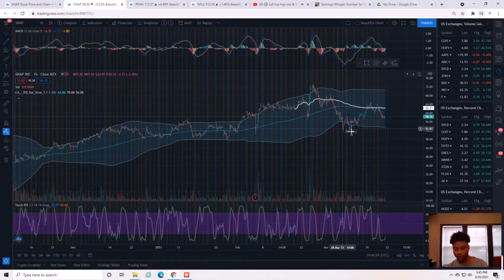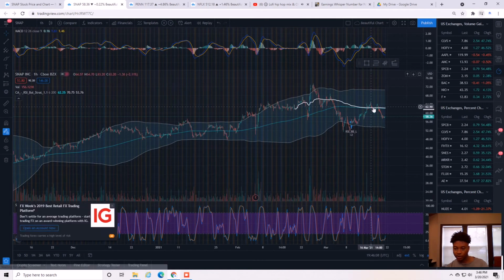So for example, I actually had a play here, 52. And I saw that it was below and out of its Bollingers, so I bought for a swing, and I sold it at 62, where that VWAP is. I bought it at like 100 and sold it for about 500. So this is how you can find good stocks to buy, by using RSI, Bollinger Bands, and MACD.